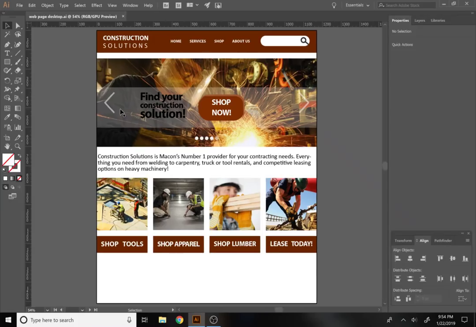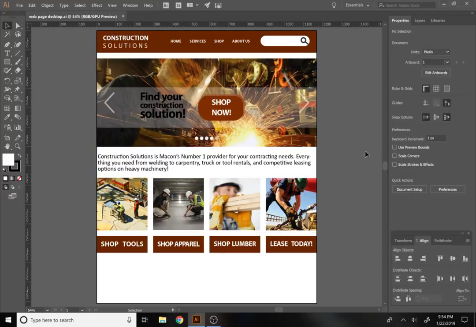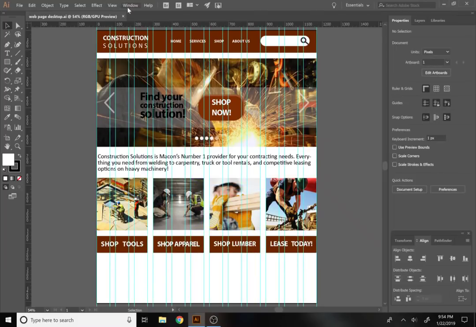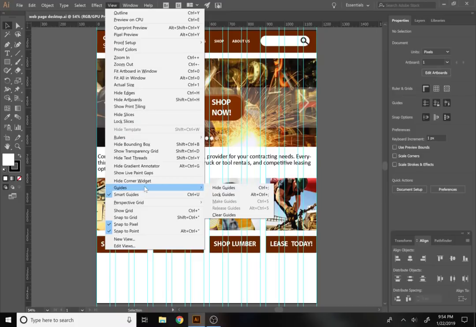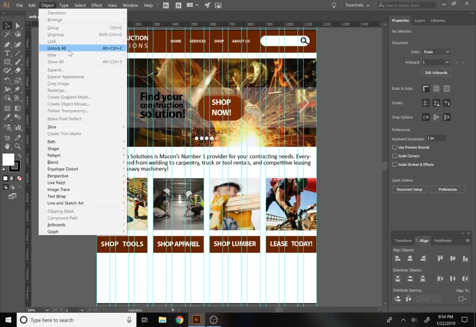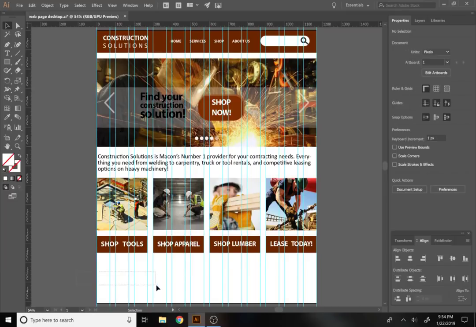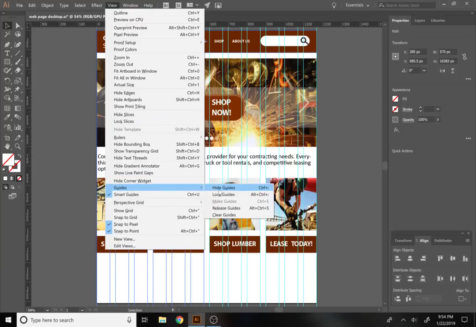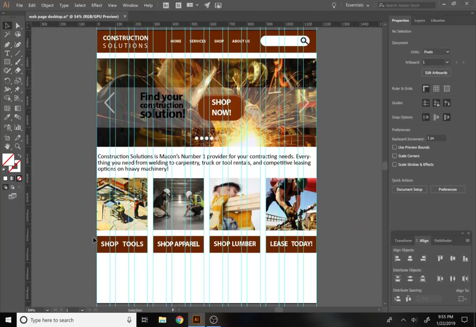Now, if you did what I did and you dismissed all of your guides, we want to bring those back. So let's go over here to View, where it says Guides. Click on Show Guides. And let's go over here to View Guides and make sure that your guides are unlocked. If you see Lock Guides, then they're already unlocked. But if you can't select them, like I cannot select my guides right now, go over here to Object and say Unlock All, just in case. And you should be able to grab your guides, right? If not, then your guides are locked over here where it says Guides, Lock Guides. So make sure you can interact with your guides here.